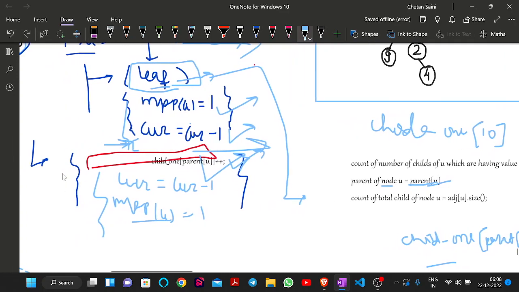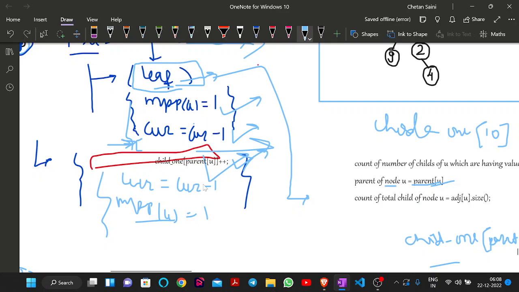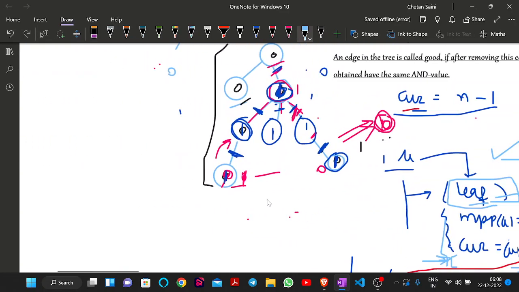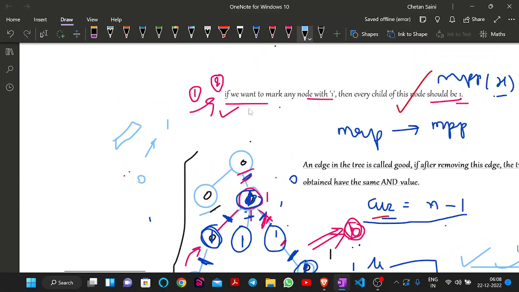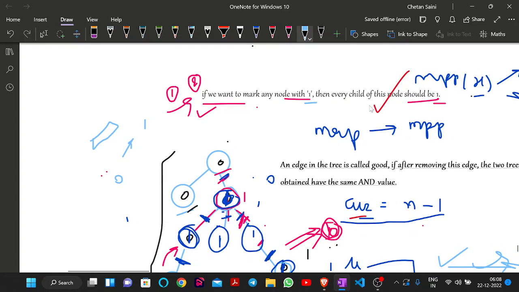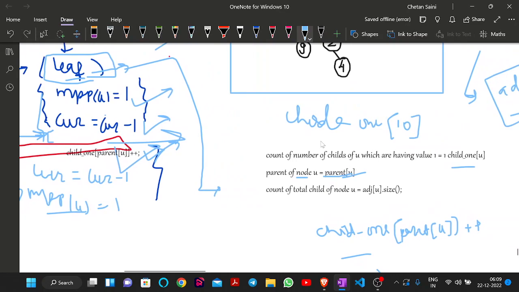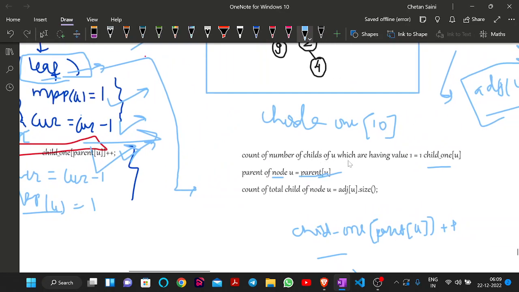And in the other condition, if that is not a leaf node, then I will check something. What am I going to check there? I said here, if we want to mark any node with 1, then every child of this node should be 1. I have two pieces of information. One is the count of the number of children of u which have value 1. And another one is the count of total children of node u.